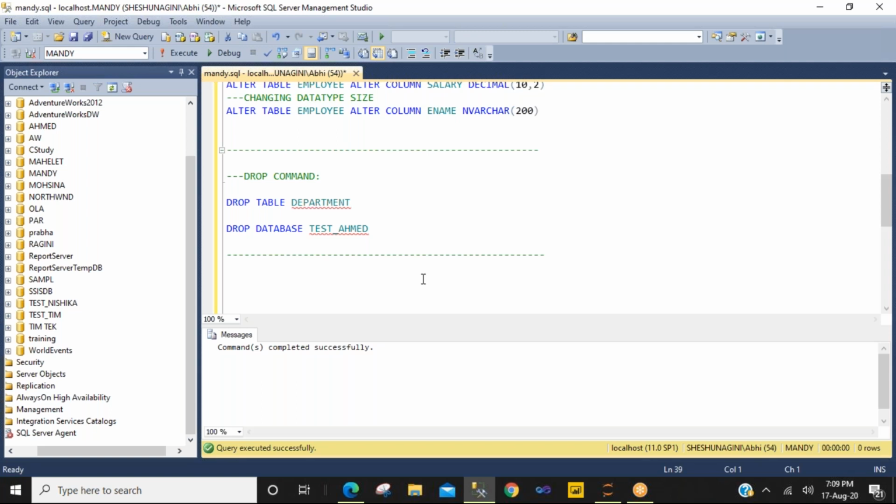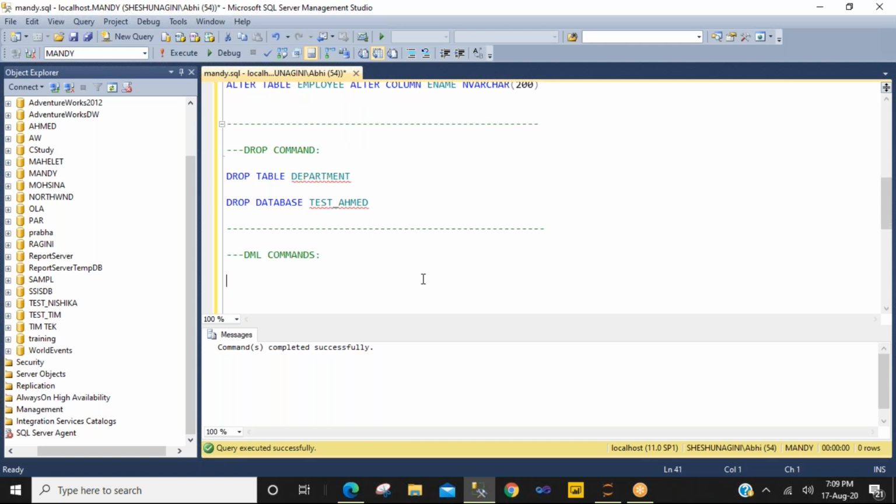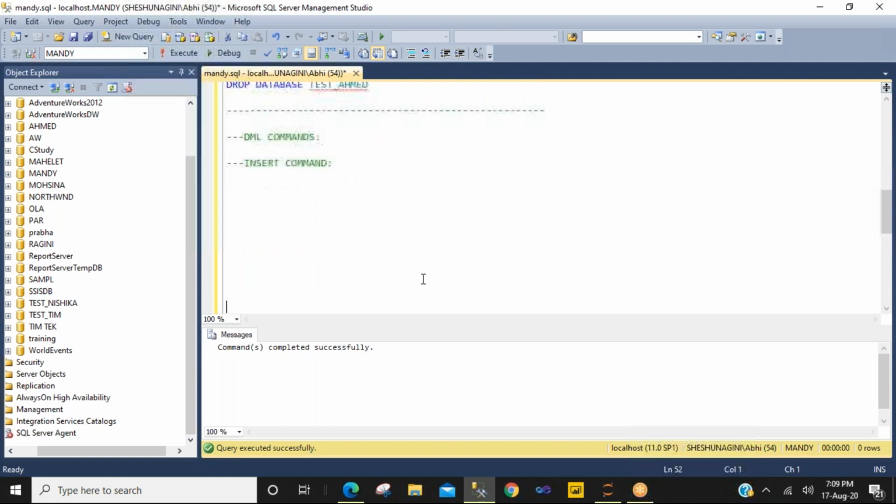So next are DML commands. Under that, the first command is insert. When you want to insert the data into a table, we use this command. I told you we maintain the data in a table in the form of records.